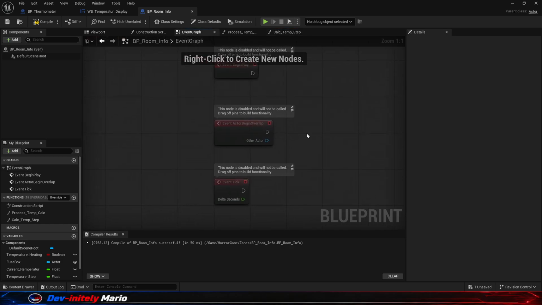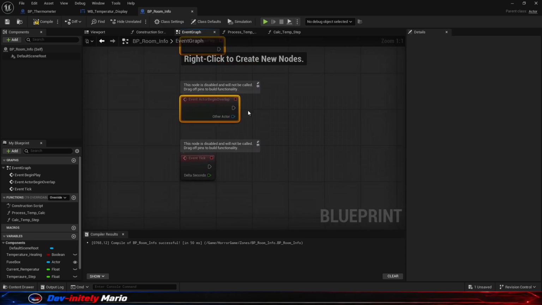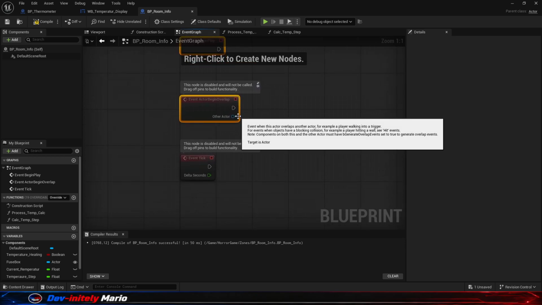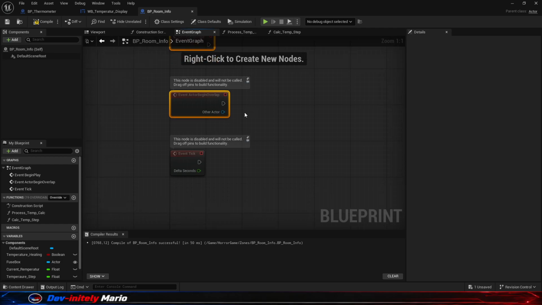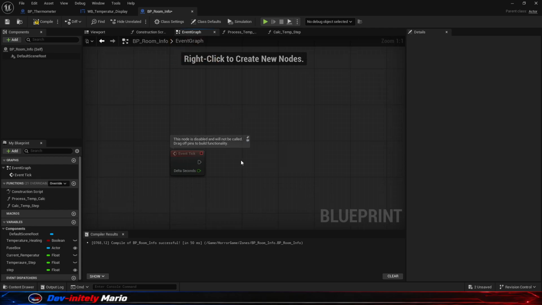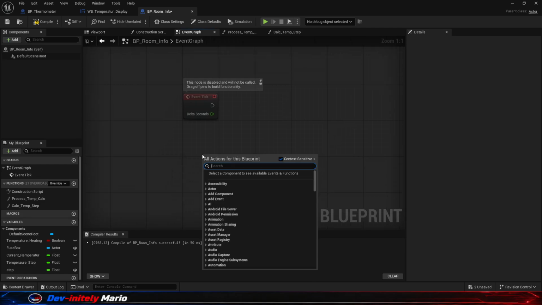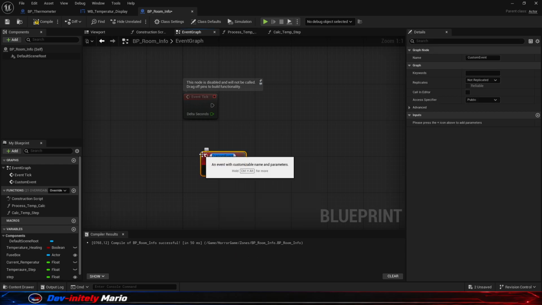So we go to the event graph. We could make it run every tick, but if we do, we have to handle it. And so first of all, we need a custom event.